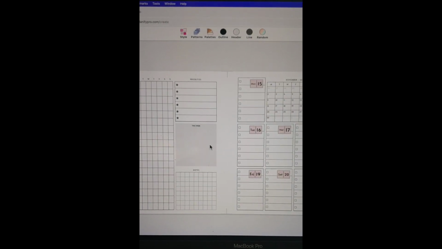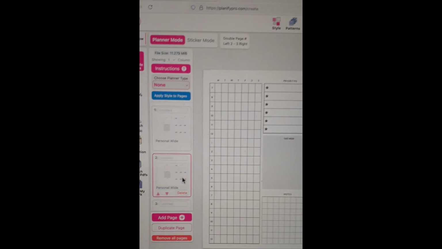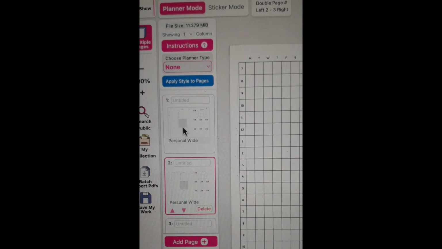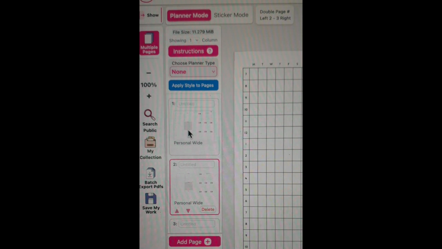So now it created a cover with this first page being the back and the front cover, like you see here. So when you create a planner, make sure that you start on the second page here, and make sure you leave page 1 out if you don't want to have a cover, else it will not export the planner correctly.